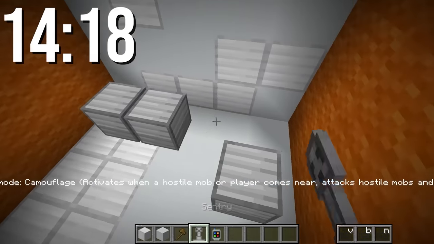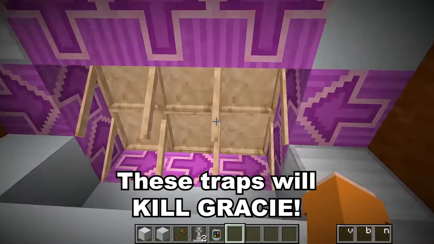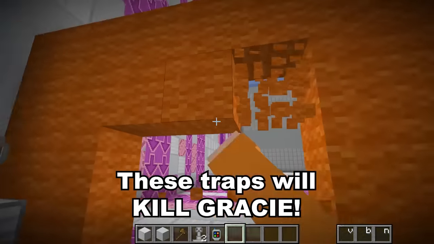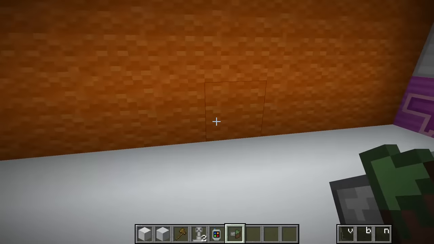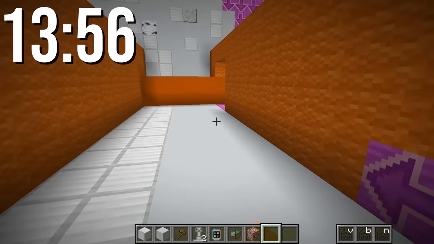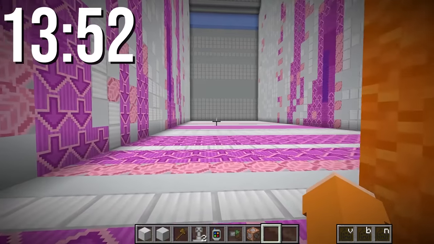And in this room, I'm gonna put a ton of these deadly sentries, which will kill Gracie as soon as she comes inside. But she needs to get to this exit to get to the next room, which is gonna be impossible. Except I'm gonna put a secret button right here, which if she presses will completely cover the turret, making it so she can come from here into the next trap, which is perfect.